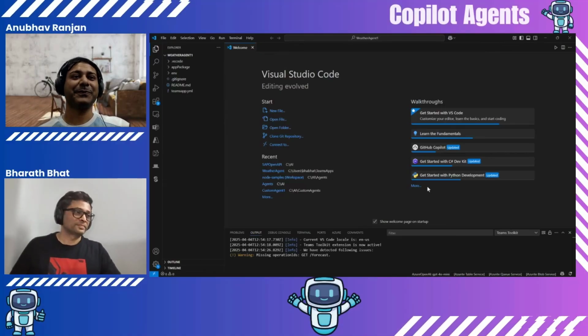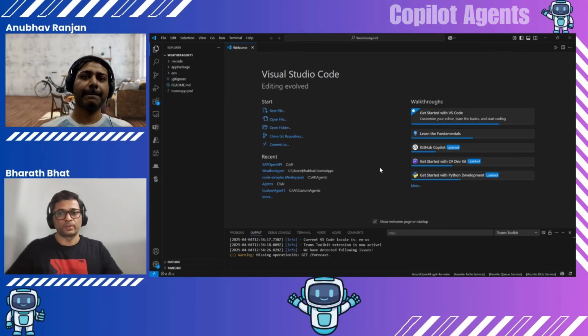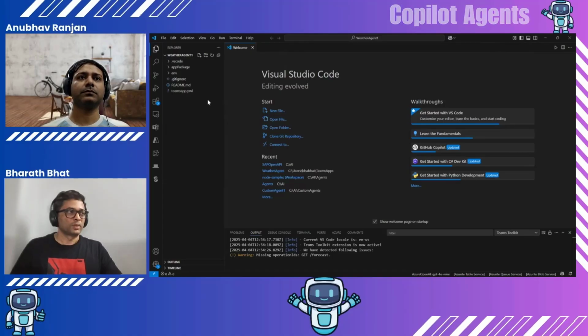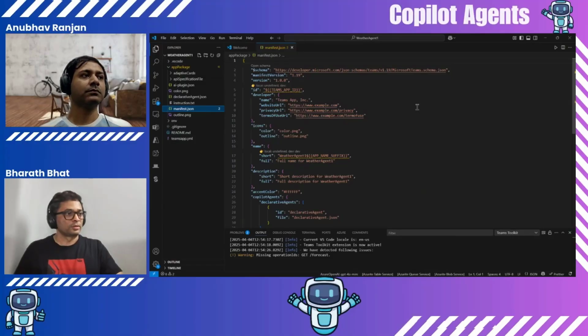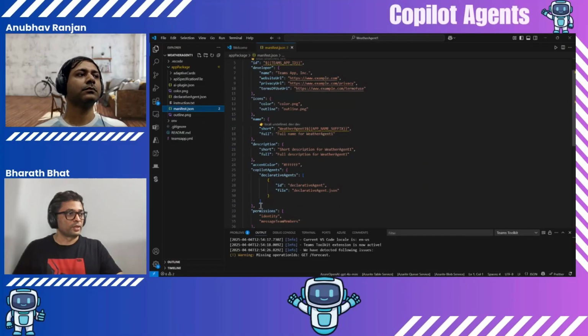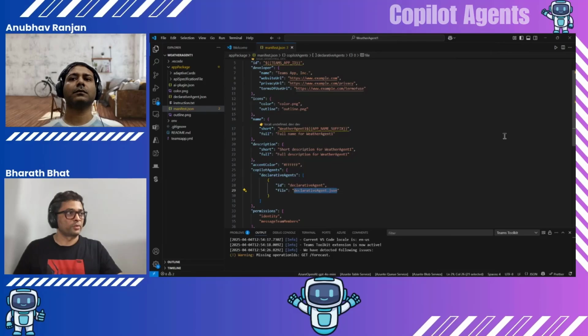So, a quick one-minute explainer, while we will walk you through a good working example in one of the future videos. Most of the information that you want, or maybe all of it, exists within this app package folder in this declarative agent. The first one is the manifest.json, where we mention that this particular solution is a declarative agent. As you can see over here, we mention that it's a Copilot agent with the ID of a declarative agent, and the details for this agent will be available within declarativeAgent.json.